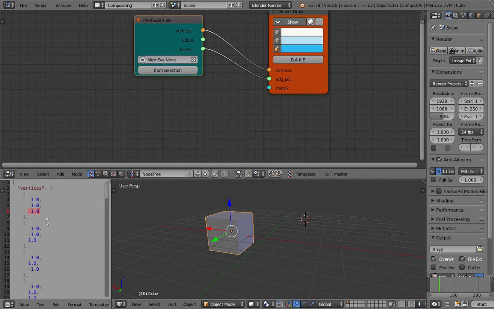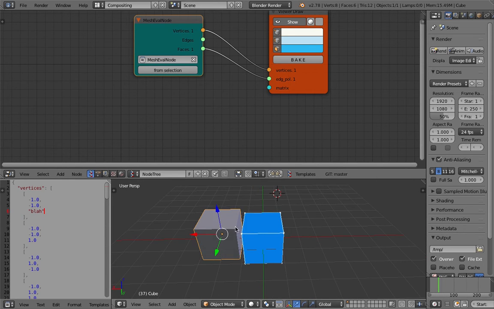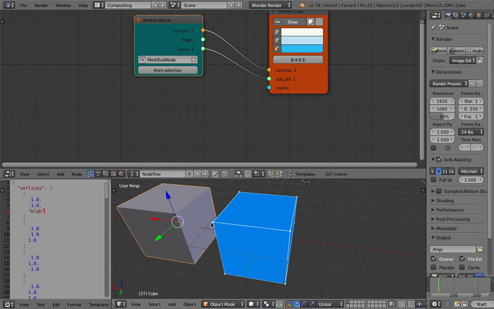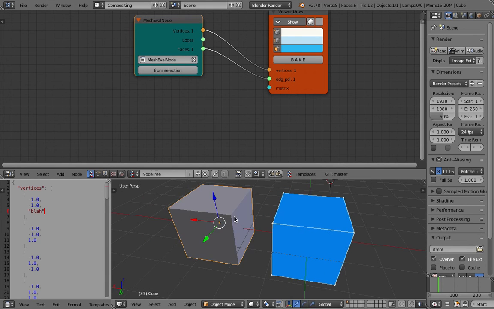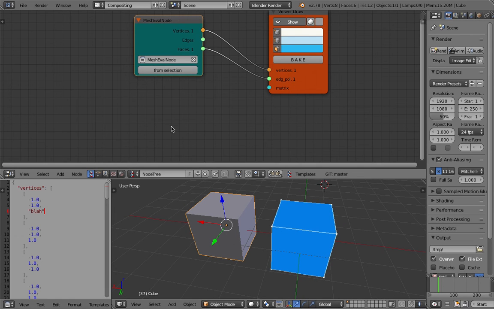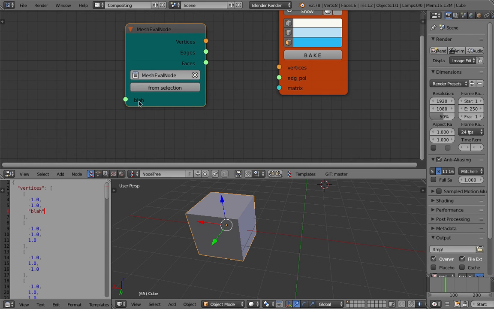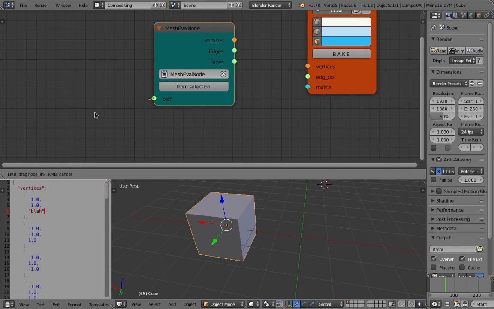If we replace this with a variable, like I'll just type in blah and then update it, suddenly we have a kind of ghosted image that's based on this original default cube. And if I'm not wrong, if I disconnect this, so this node updates itself, now we have this blah. Suddenly we have the parameters to play with.